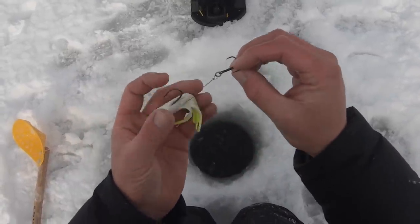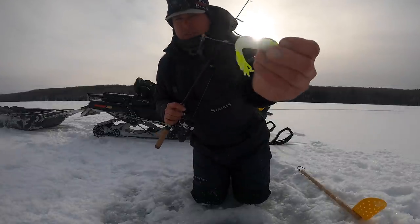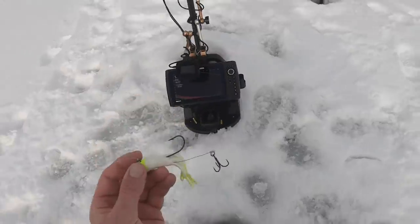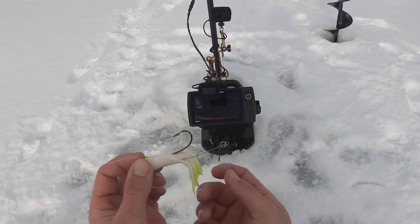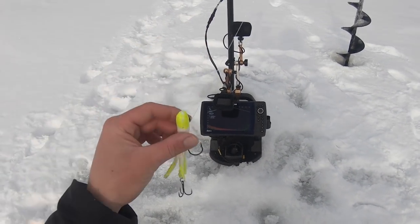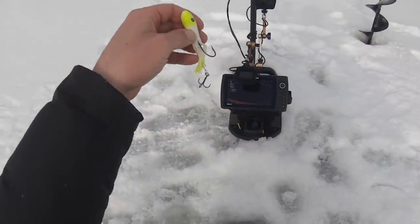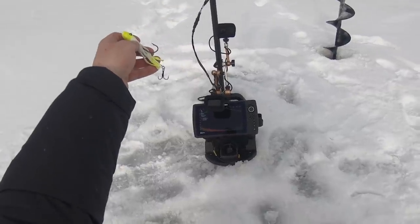And then on the back, I do switch out the hook and put another one of those VMC hybrid trebles in the back. That stinger going back gets a lot of those short bites, because a lot of these trout want to come up and just grab the tails. So that trailer hook is back nice and far. This tube's been chewed up pretty good already this year. But you can see how far back those tentacles go, and then you've got the trailer just behind it.